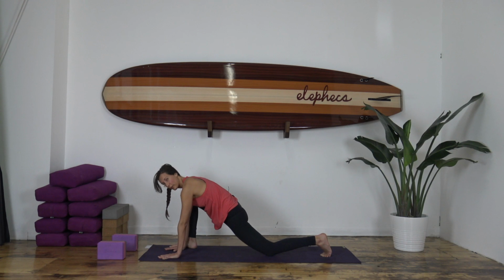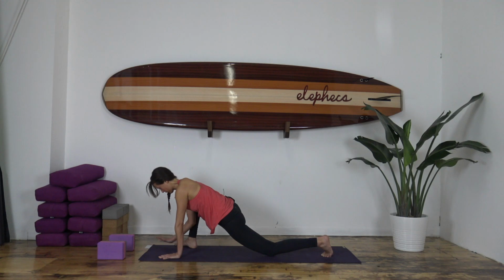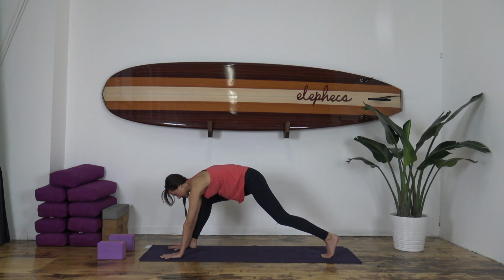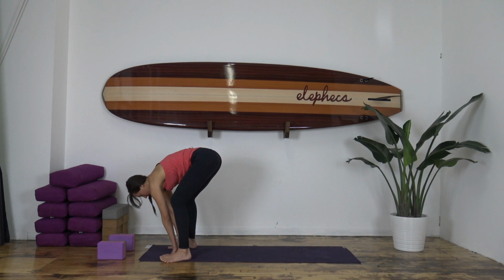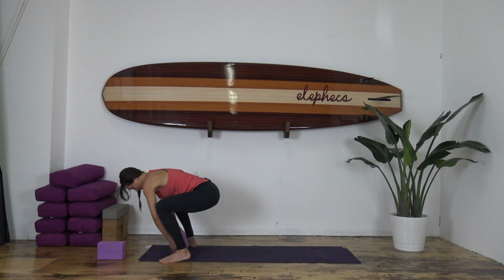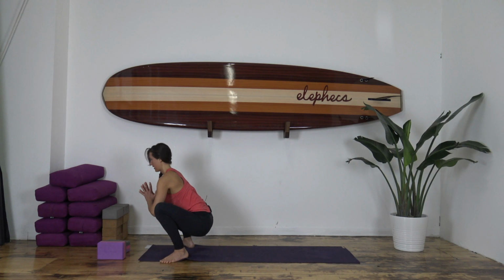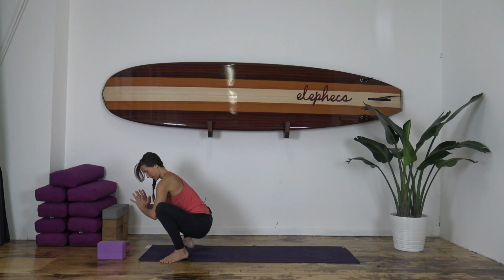Good. If you're on your forearms or on blocks, take your props away, come back to your hands. You're going to turn your right toes out to face the front right corner of the mat. You're going to lengthen your back leg, lift your hips up. We're going to step forward to Malasana, so left foot to the outside of the left hand. You can sit on a block as you dip your hips down, or you can just stay lifted, palms touch, inner arms to the inner legs.